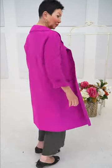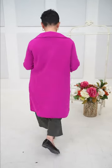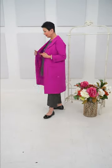But I love khakis and pinks together. Even a light khaki and a light pink look beautiful together. So why not step it up in intensity and do the darker version? And then you're right into spring with this coatigan. You could wear this right now like this and then wear it and put a little bootie with it. And then wear it into spring with a lug sole sandal.